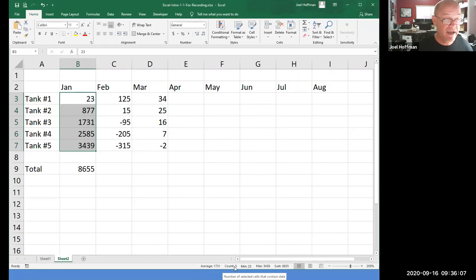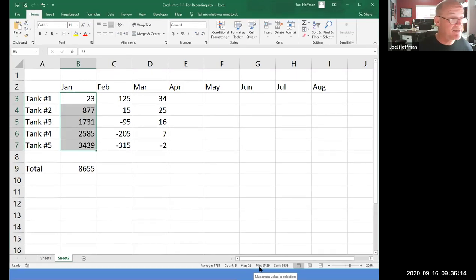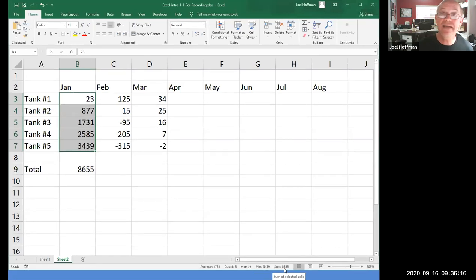How many cells with numbers in them? The count is there. The minimum number, the maximum number, and the sum. And the sum, it says, is 8,655. Crucial, because that's exactly what our formula reported the sum to be. So we've double checked our formula is correct. It correctly summed those cells. So we were able to double check that easily using the status bar.